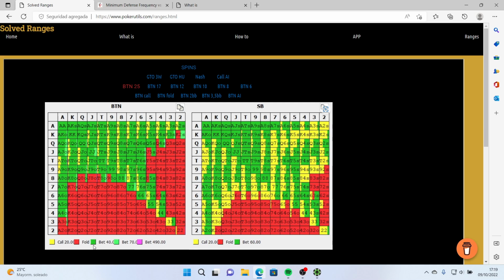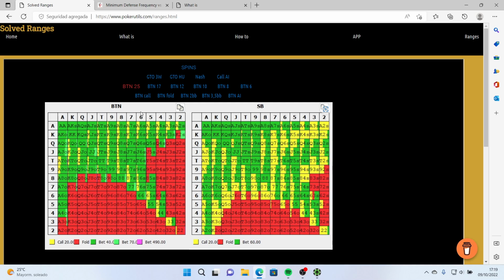Then it does a bet of 40 chips. Then ace jack has a 20% of betting 70 chips. These are folds, and if the button folds, you read this one, small blind. Small blind does all this, aces always bet 60, etc.